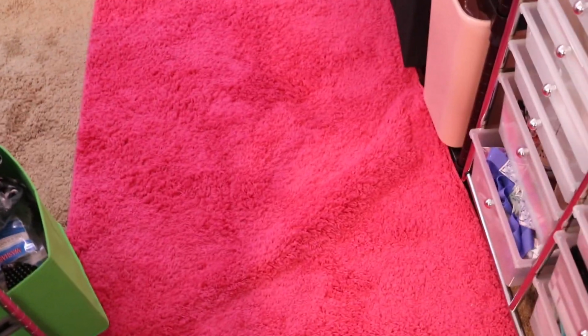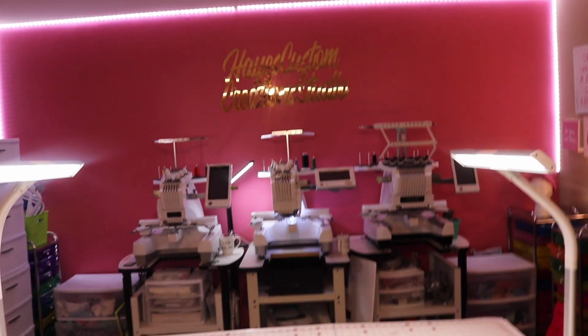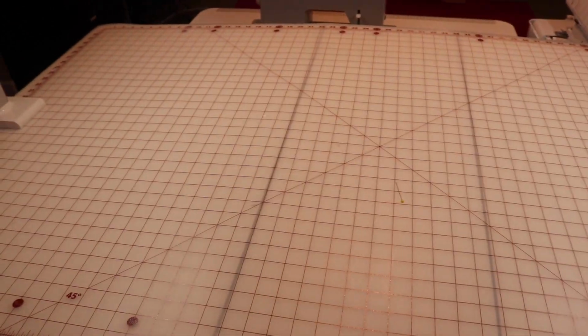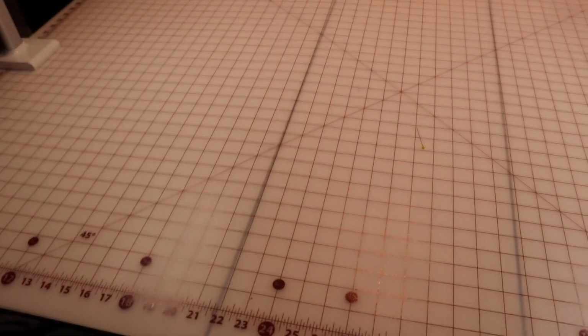And then I have this pink rug here, and aesthetically it's beautiful, but I actually placed it here so that I can run a cord to my middle table. So this is where I do all of my cutting. This is usually where I'm set up if I'm doing my lives. So here's my table, it's a 40 by 60 cutting table, and then I just added the mat. You can get the mat at Joann, you can get it at Amazon. I have a link for the table and the mat down below.